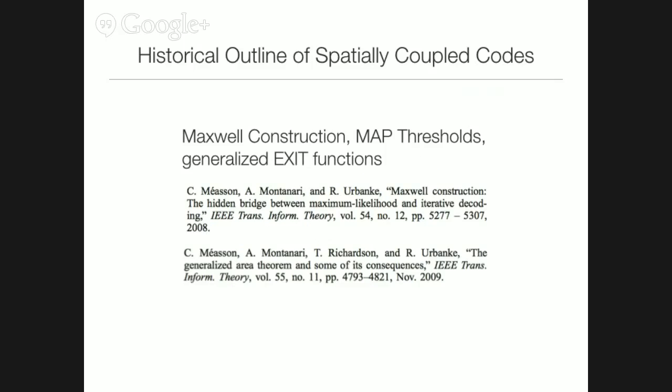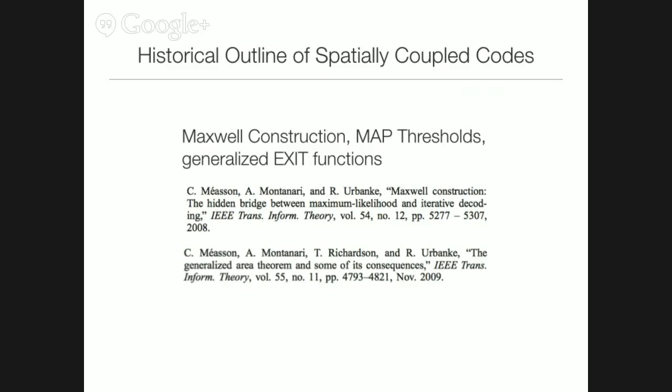Now, somewhat important is that it was a student, Cyril Measson, and I'll show you a little bit later on. He had actually looked at trying to characterize the MAP threshold of standard codes in his thesis. So you take a standard code, a 3,6 code, and let's assume it's for the Gaussian channel, and you want to know how good this code would be if you could do MAP decoding.